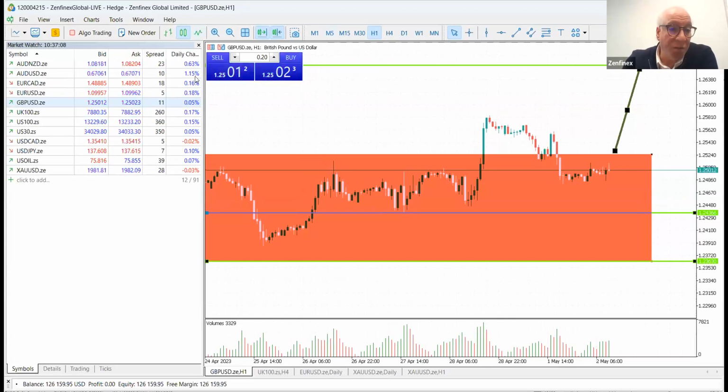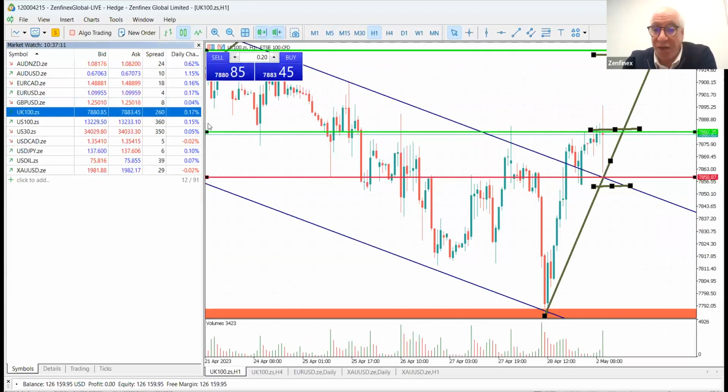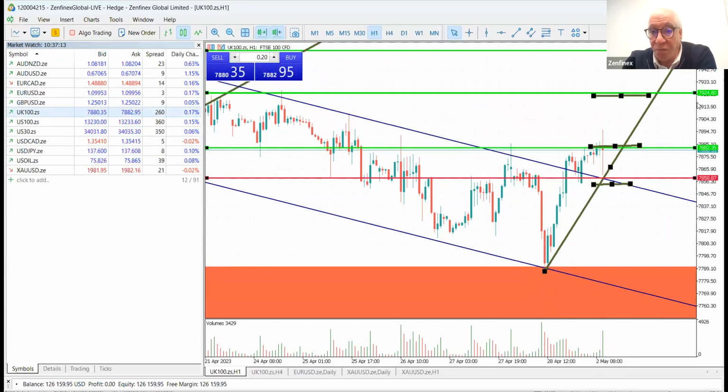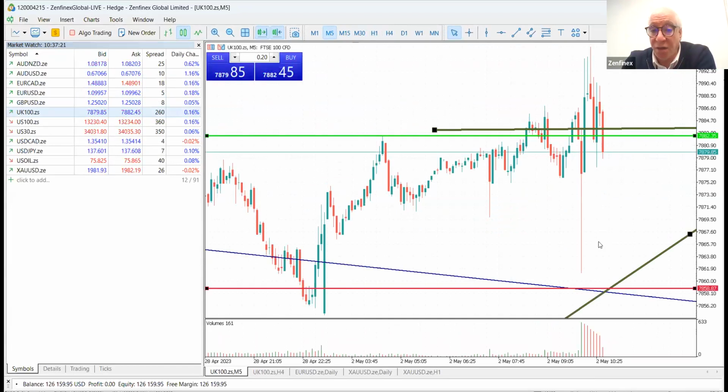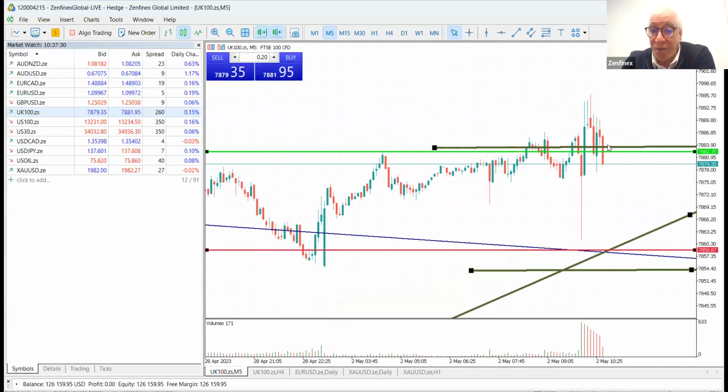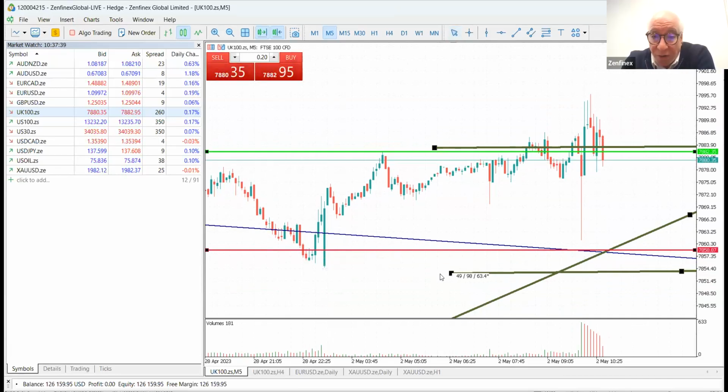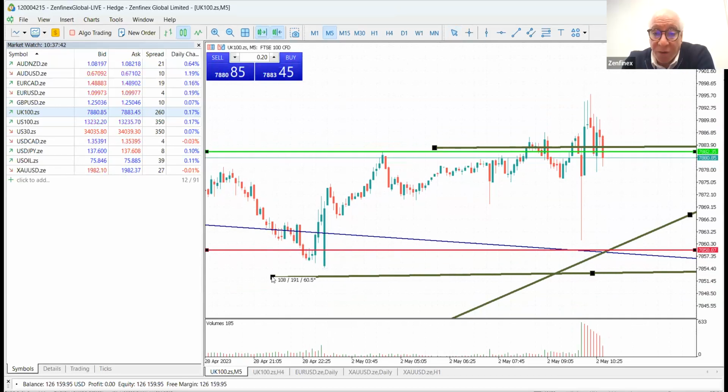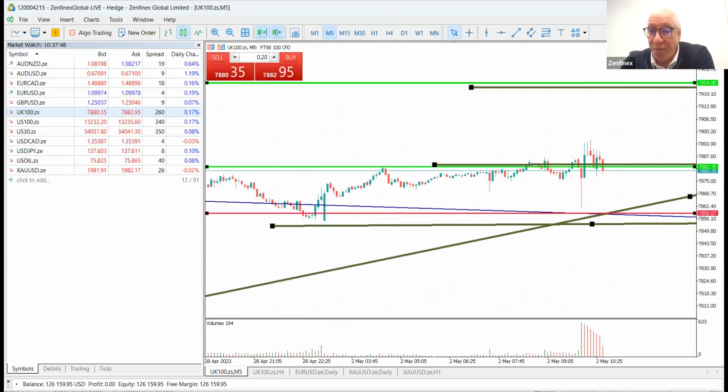Let's see what our FTSE setup is doing. So you can see here, fair amount of volatility from a 1 hourly perspective. I'll go to 5 minutes. So remember, our stop was here. We looked for the breakout back into this range here for it to continue going up. Right now, it's hovering. But because we've got our stops in here at this level here, which was, I'll just expand that a little bit further. And our target up here.